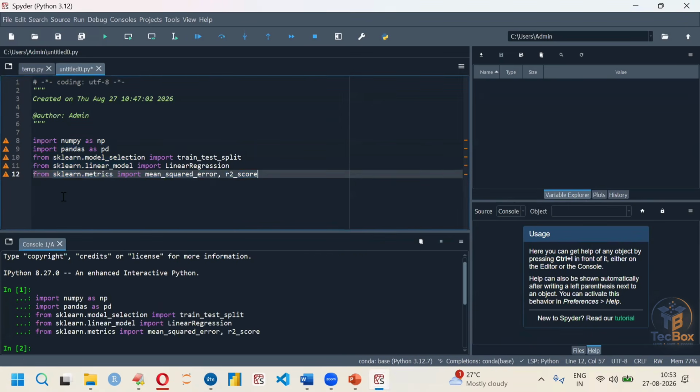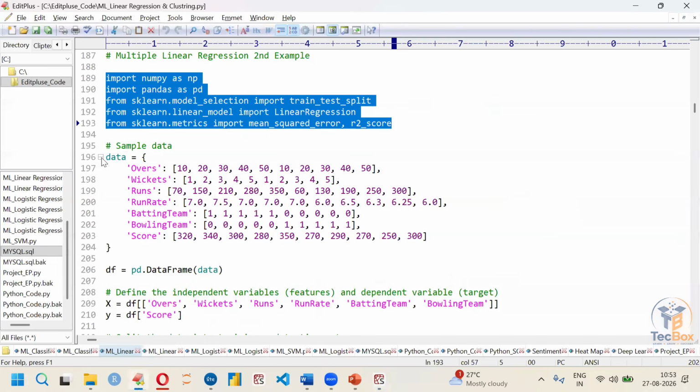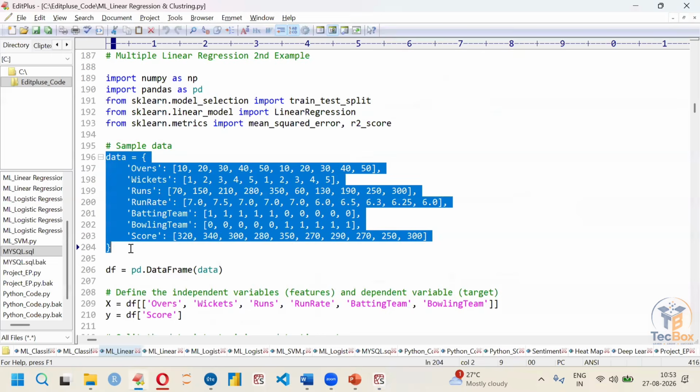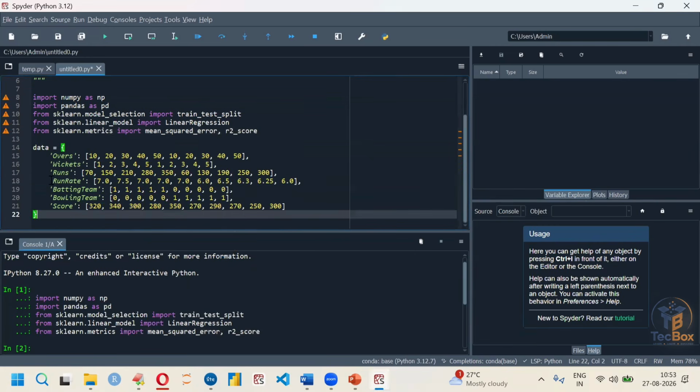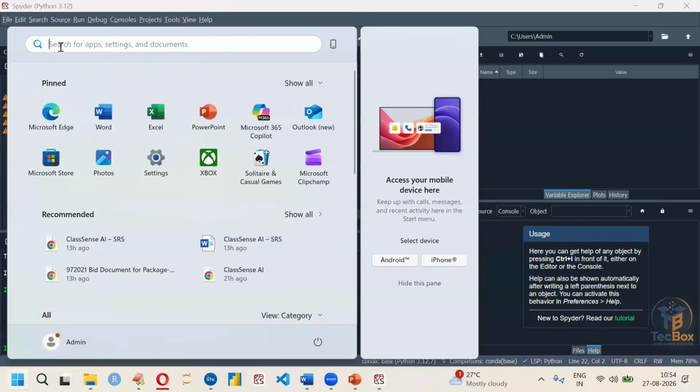Let me run these libraries. We have run the libraries, and then let us take this data. These are overs, wickets, and if you observe, this data is nothing but a dictionary.